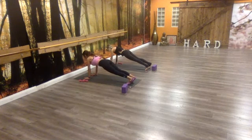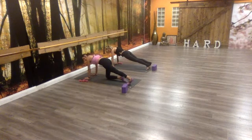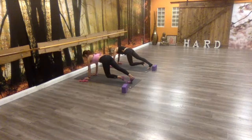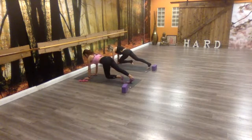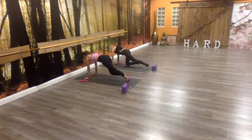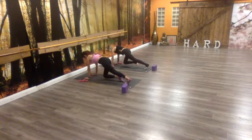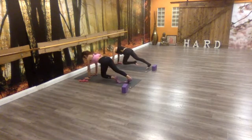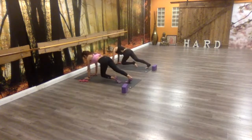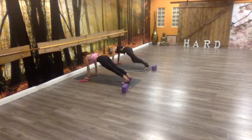So you're gonna bring your shoulders back, drop your hips, strong on the core. You're gonna bend one knee, but don't let it drop, and then bring it all the way in. So it's not a mountain climber, you're just flipping your toes. And a strong plank. So this is a good stretch for our feet, and it's working our core. You can go faster or slower. And we'll just do a few more. 8, 7, 6, 5, 4, 3, 2. Last one, back into your plank.